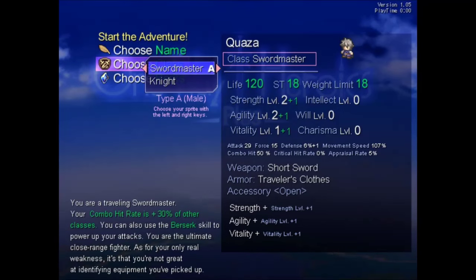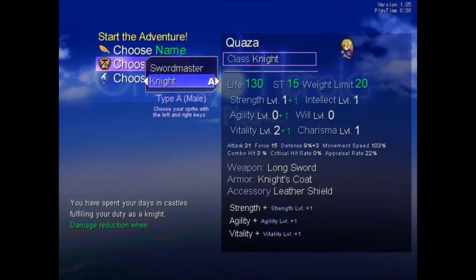Okay, so there's the Swordmaster. Your combo hit rate is 30% of other classes. You can use the Berserk skill to power up your attacks. You're the ultimate close-range fighter. As for your only real weakness, it's that you're not great at identifying equipment you've picked up.